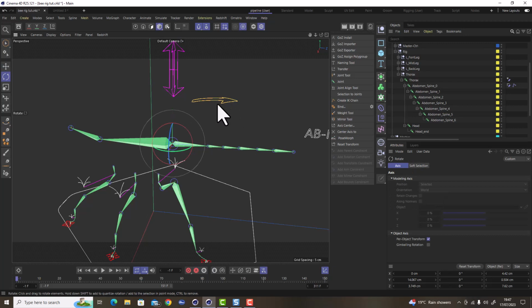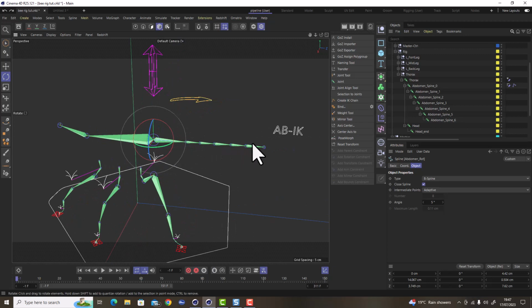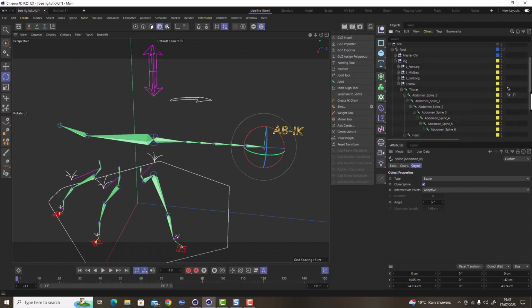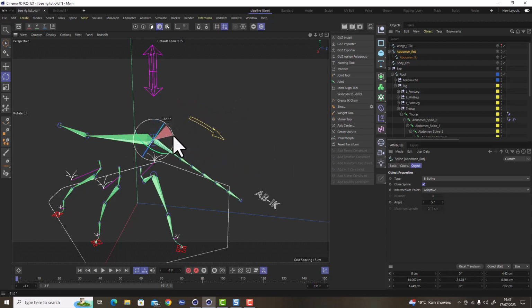When you select this and rotate it, you can see here that for some reason the abdomen is not rotating, and there's a good reason for that, and that is because we've got the IK right at the end there. So all we need to do in this particular case is grab the IK and put it inside the rotation controller, so that when the rotation controller rotates, it rotates the IK with it. See there?